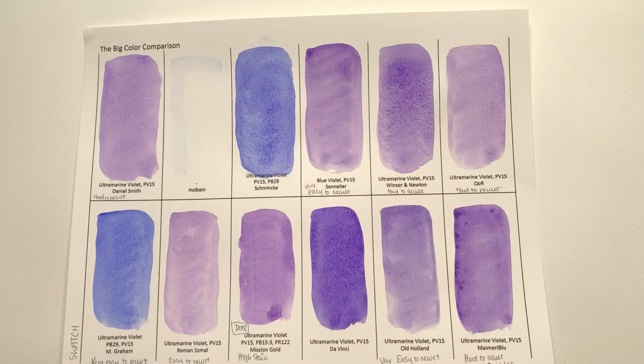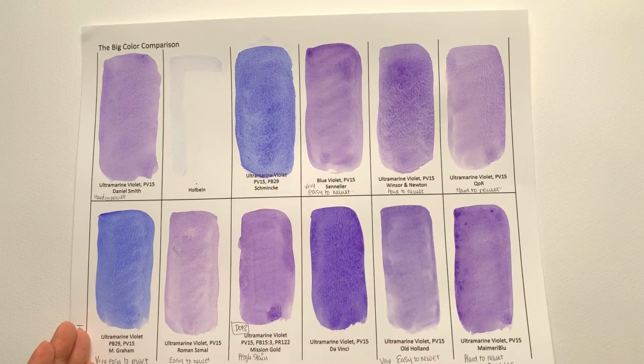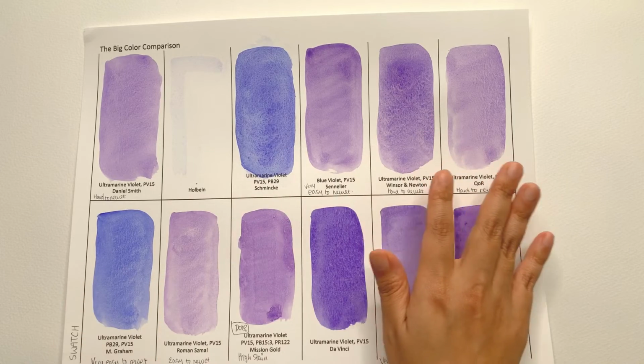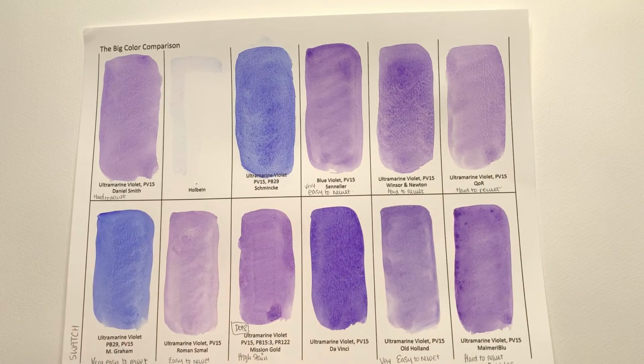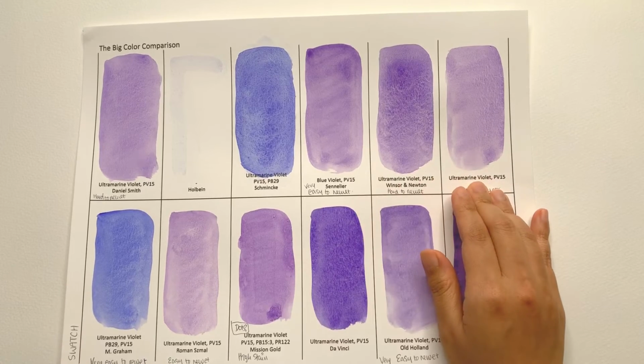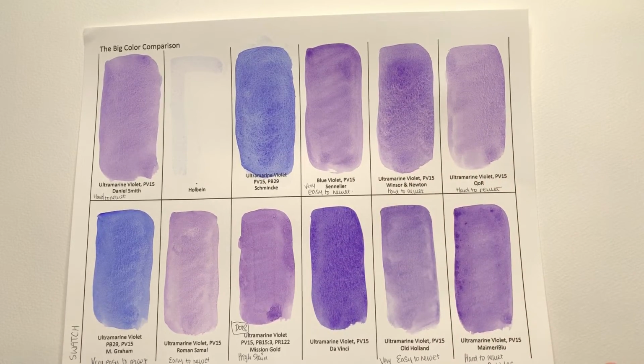I have to say Schmincke's is decent in terms of how easy it is to re-wet. It's not as easy as the ones that have honey, like MaimeriBlue, Sennelier and Old Holland. However, it's no skin off your nose like the QoR and the Winsor & Newton and the Daniel Smiths. Those ones are very, very difficult to re-wet. I really don't see any advantages to the Winsor & Newton and the QoR one. We've had a lot of problems with them. They're not the most ideal.